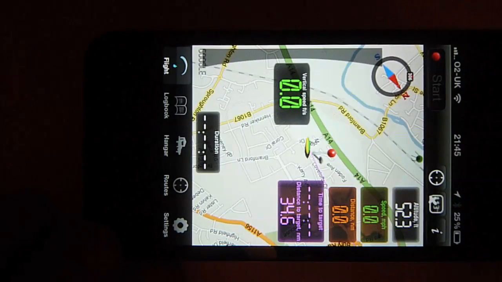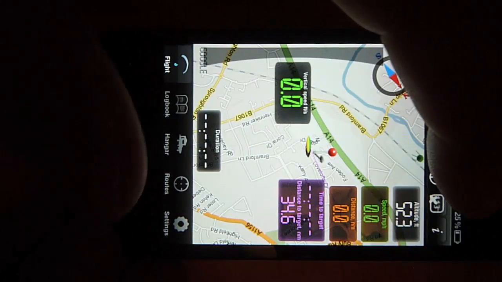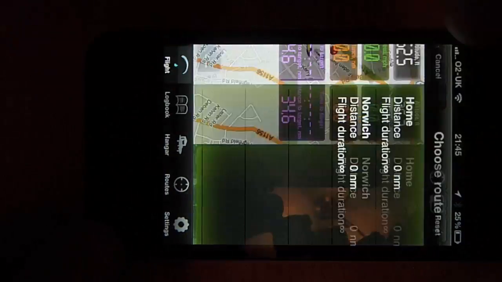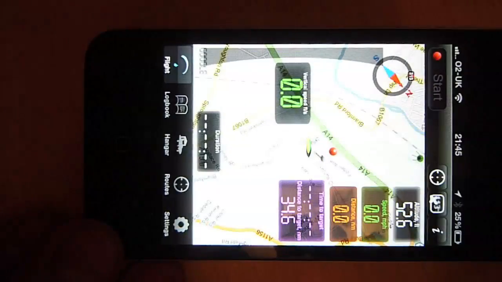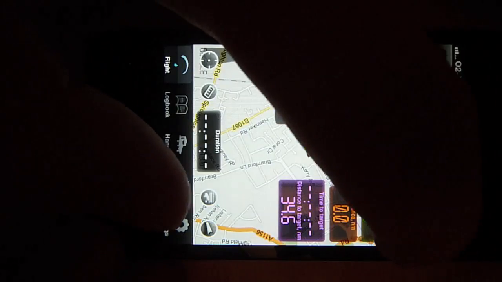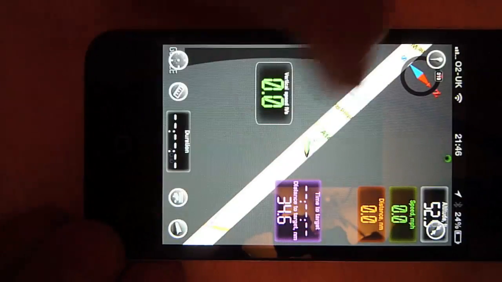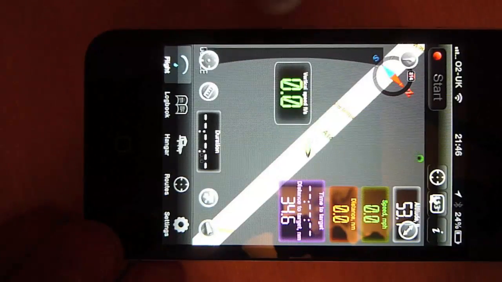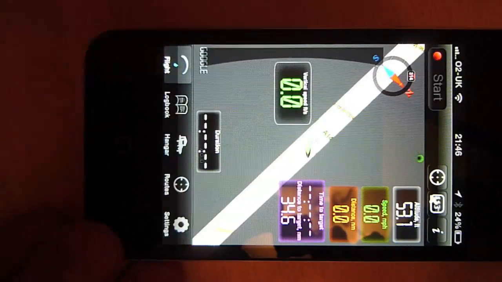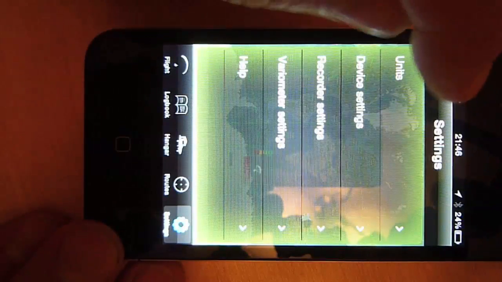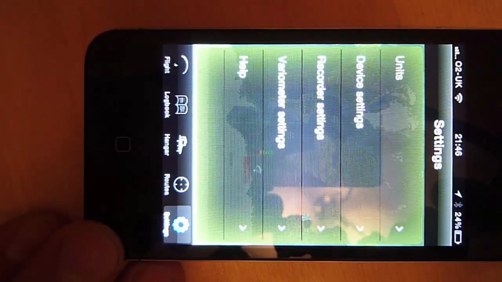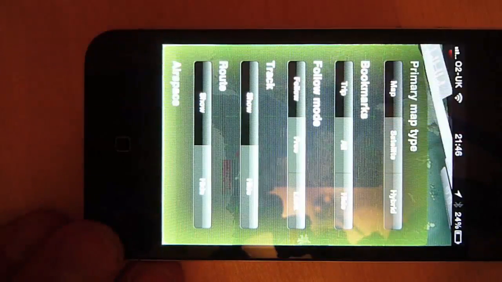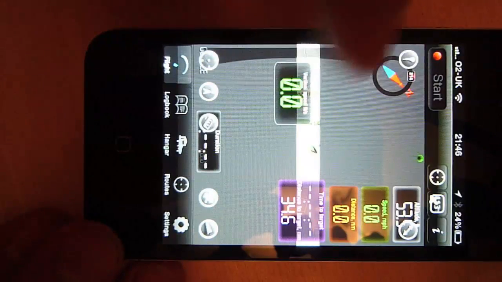As I say, there are a few little bugs on it. The main one at the moment is that if I go into here and choose a track, then sometimes when I go into full screen, which is this button here, this happens, and it doesn't go back until you either reset the thing, or you go into this mode and change it to something else, and even then sometimes it doesn't work.